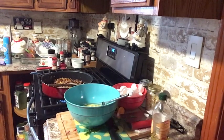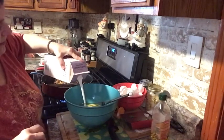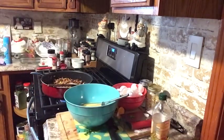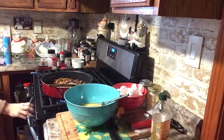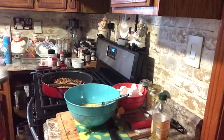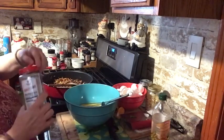Now you can use half and half, or you can use heavy cream. I'm gonna put a little half and half, because it's right where I can see it. Half and half. Okay, now what I'm gonna do, guys, is shut this off, because I don't want this cooking anymore. It's cooked enough. Because it's gonna bake in the oven.